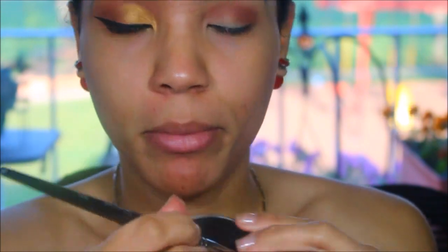And I have this color, I don't know what it's called, but it's like a color cleaner for your brushes, so if you don't have one of these, you need one, okay? Because this is a lifesaver. This really makes it easier for you to clean your brushes in between. So you can use the same brush if you want to use two different colors, or if you just don't want as much color on the brush to blend, for example.